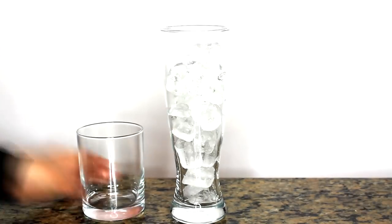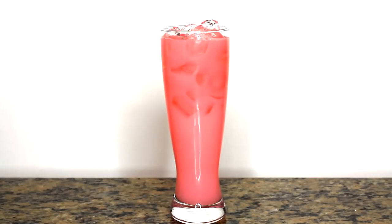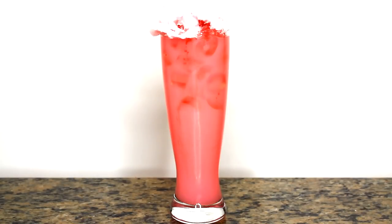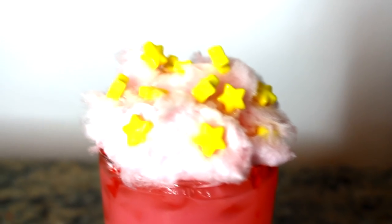To start this drink, fill it all the way up with ice. In another cup, combine one cup of Calpico and two tablespoons of grapefruit syrup, then pour it over the ice. Then carefully add all the pink cotton candy. I didn't realize — and I'm an idiot — that if the cotton candy touches the drink or the ice it's going to dissolve. So I just had to keep adding more and more cotton candy. Just be careful. Add cotton candy very carefully to keep it from disappearing, then randomly place your yellow stars on top. And that's Ochako's beautiful delicious grapefruit drink!